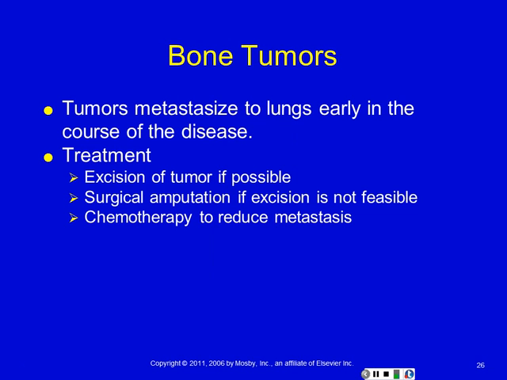The bone tumors metastasize, oftentimes to the lungs, which is the most common site of metastases of all tumors anyway. And then for the treatment, you try to excise the tumor, surgical amputation if you can't excise it, and then chemotherapy to try to kill the metastases. You can imagine that having bone growing in your lung is probably not good for your respiratory system. So one of the weird things about this osteosarcoma is it is bone growing, but you can end up with bone growing anywhere, under the skin, in the brain, because of metastasis.